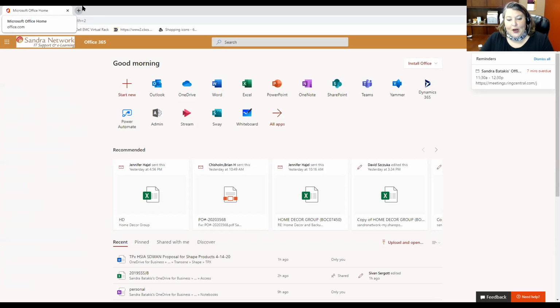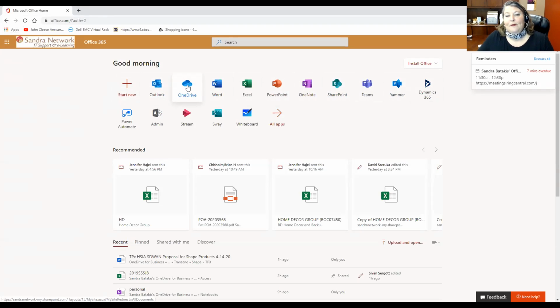So what I'm showing you right now is just Office 365 logged in. This is my default screen. You can technically change this and put anything on here, but I wanted it to be the pure Microsoft environment. Notice here I can start something new, add new icons. We've got Outlook, OneDrive, Word, Excel, PowerPoint, OneNote, SharePoint, all these great things. So let's add some meaning. Outlook obviously is your email. It should look exactly like Outlook on your desk. Nothing should ever be different about the two. It's just web page version versus desk version.